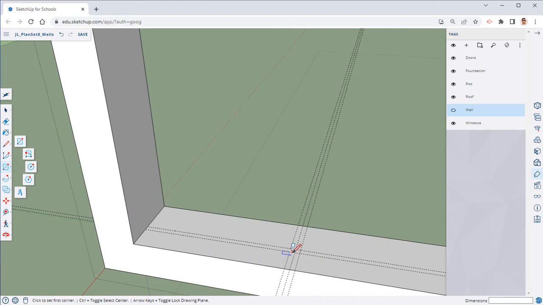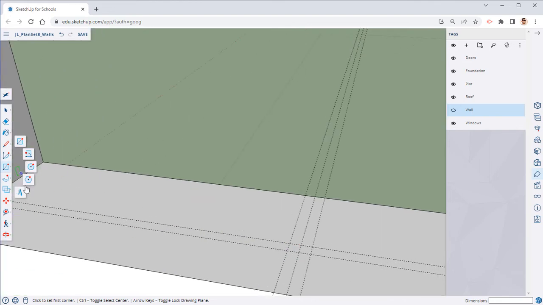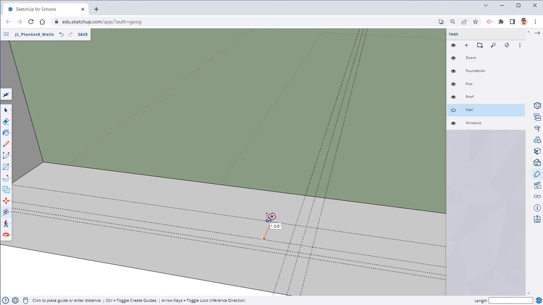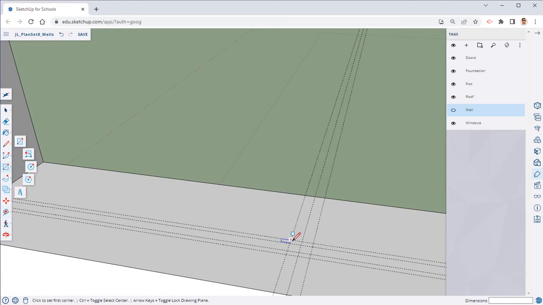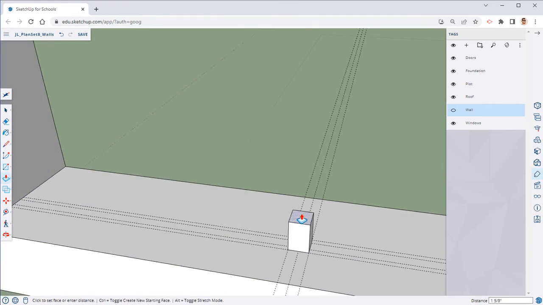Next, let's go back into our tape measure. Let's do another 0.25 on each side of this. Take our rectangle tool and we'll make that box. Take our push-pull tool.